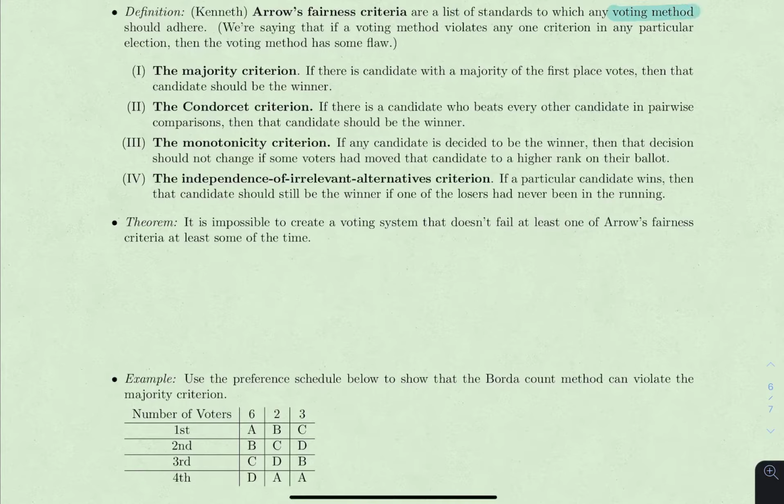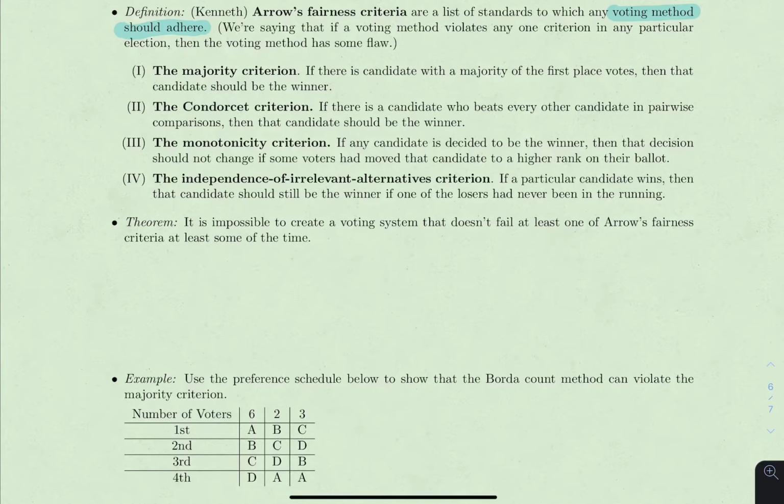And when we say fairness here, we're not talking about everybody having access to the polls, or the ability to go vote and not have to pay a poll tax or something like that. These are more characteristics of how you tabulate the opinions of people. Let's talk about the first one. Maybe that'll help illuminate what we mean by a fairness criterion.